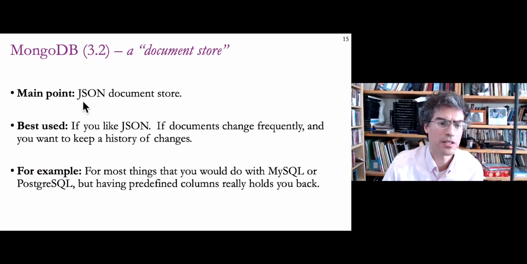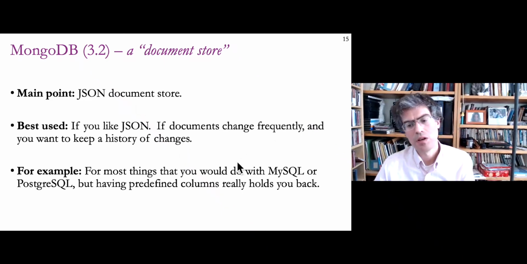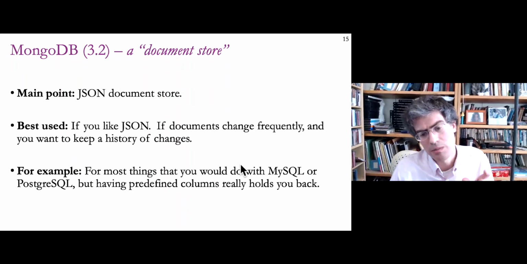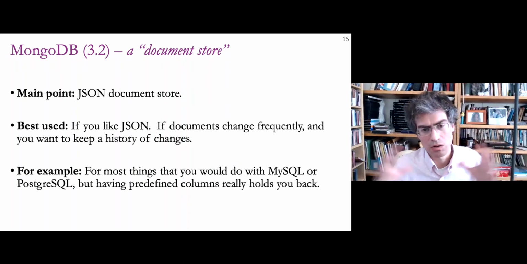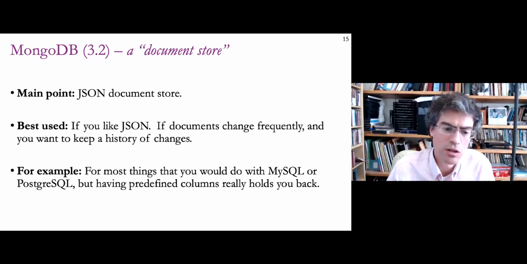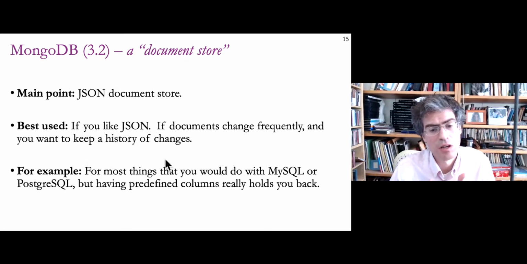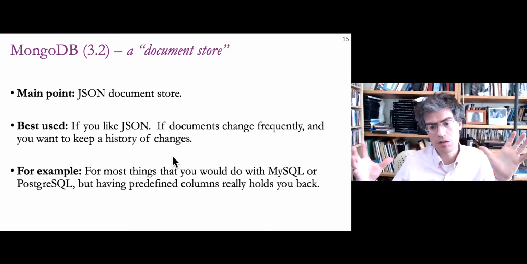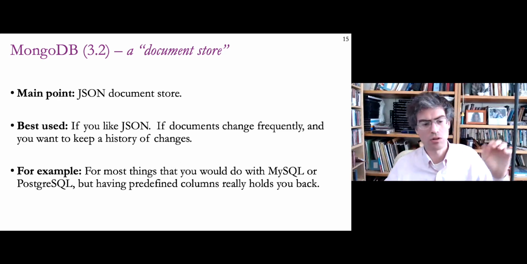The key thing about this is that, yes, it stores JSON. I mean, any key value store can store strings, and any string can store JSON. But the cool thing about Mongo is that it's really designed to understand JSON, so if you modify a little piece of the JSON, you can send just a small update, and the update doesn't have to modify the whole JSON object. It can also keep a history of changes for that document. So we call it a document store, in the sense of JSON documents, and it works well for even pretty big JSON documents where you're updating little pieces, and those are all stored under one key.